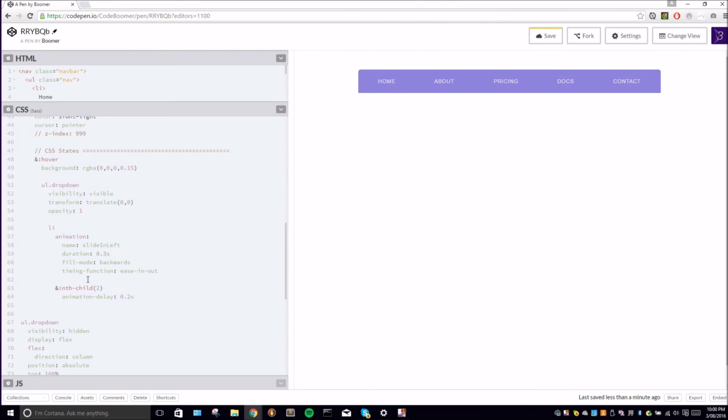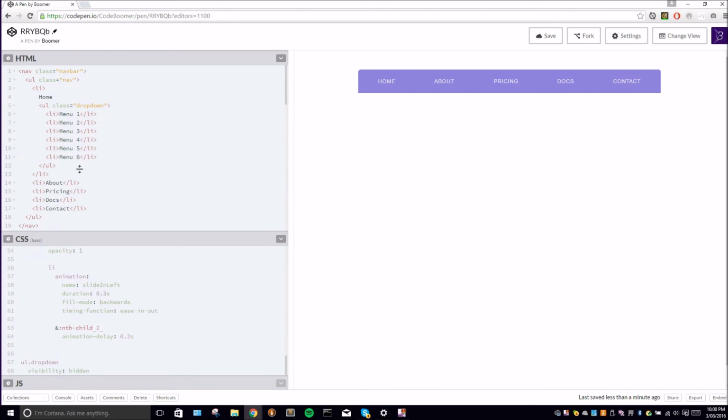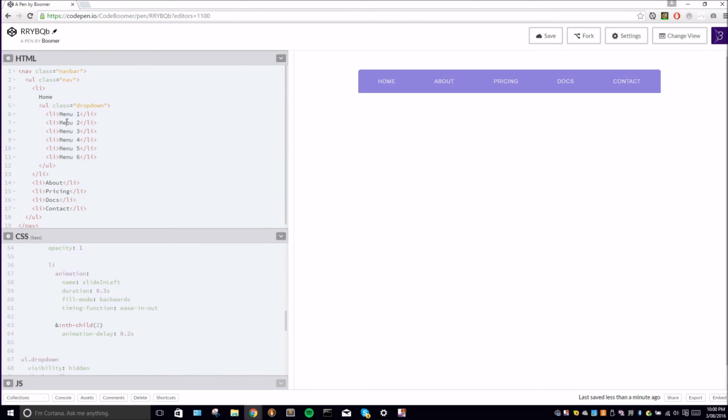But as you can see, we'd have to go through from first child to nth child 6, and essentially we don't want that. It's okay if you're building static sites that aren't going to change, but this is a navigation menu. In real world situations when you're building dynamic websites, content can change, different options in the drop down menus or whatnot can change. So what we want is to use JavaScript or jQuery to read how many children there are, how many of these there are, and for each of those we want to apply its own incremented animation delay.